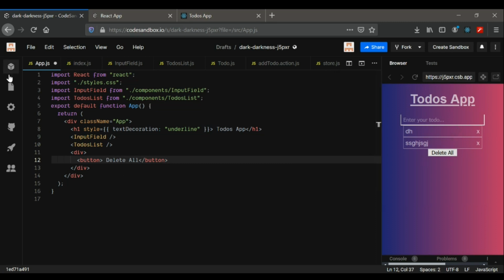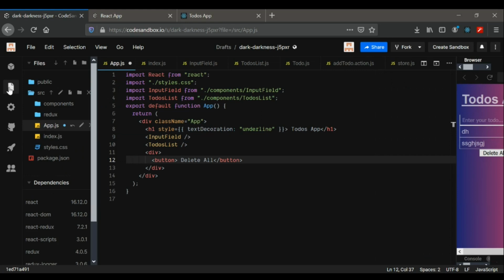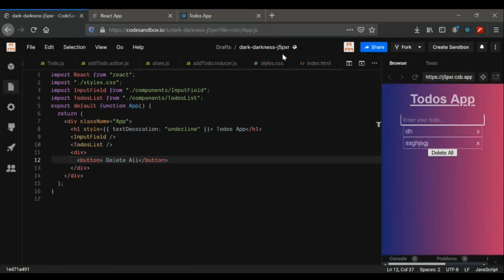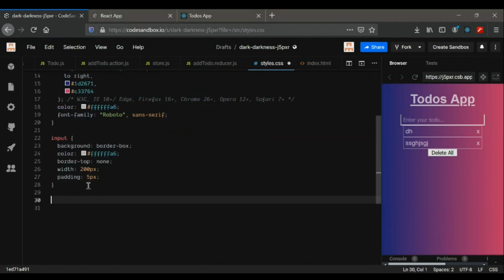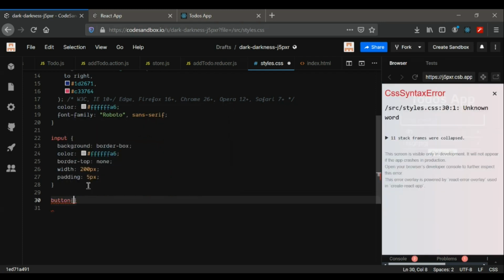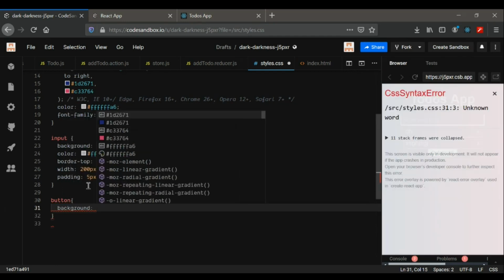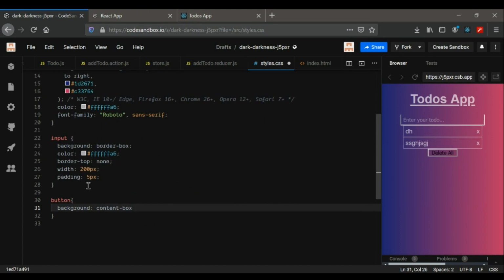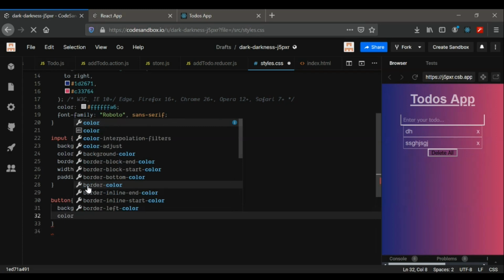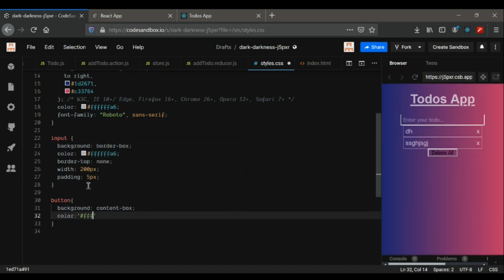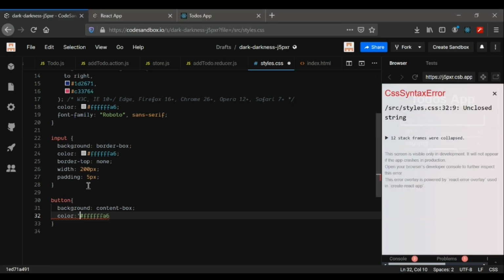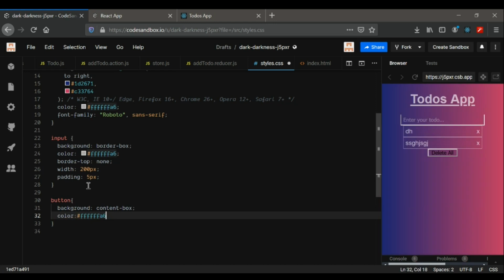Okay, now just going to give some styling too. So I have also used style.css. So in style.css, just going to give the button some styling. The styling that you can give, background to be same as the content box. Okay, so we have to change the color of it, and my same favorite color, going to give white, but not full white. Now this is the color that I want to give. Okay, there's one problem happening. Yeah, that's what we need.